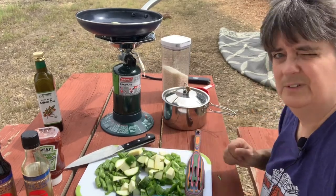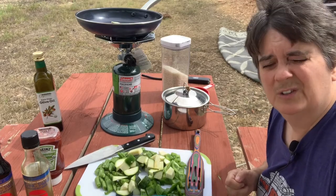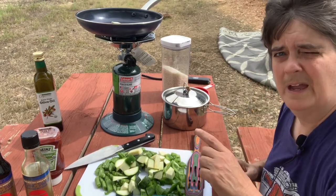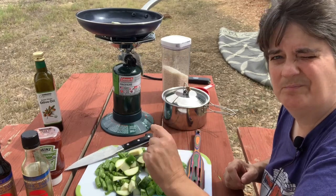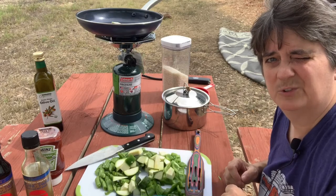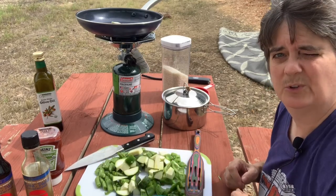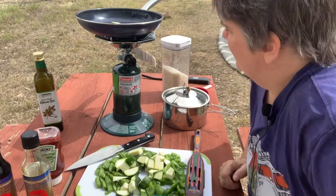And this dish would also work if you're a backpacker. So all you would need is rice, some dehydrated vegetables, and you can get a packet of soy sauce at a fast food place and a packet of ketchup at a fast food place. You just add your ketchup and your soy sauce from the packet. So it makes it really versatile.